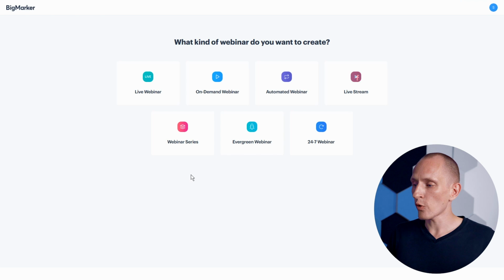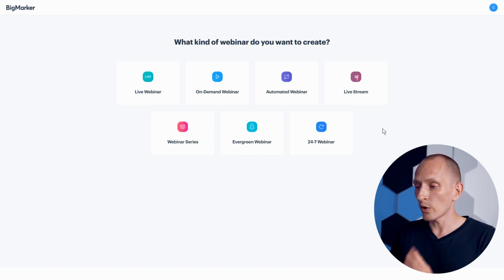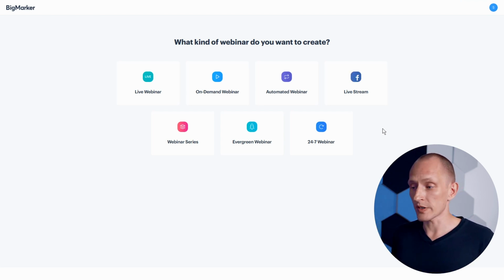And that is, if we go back to the screen that we see when we create a webinar, with all these choices here, I think this is the key point in BigMarker, is that it gives us all these choices, not only here where we can see all these different types of events we can make, but also in how we create our pages, how we build our funnels, how we do auto webinars, how we customize our room.